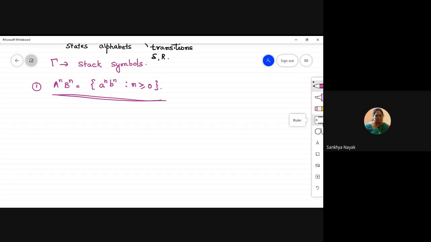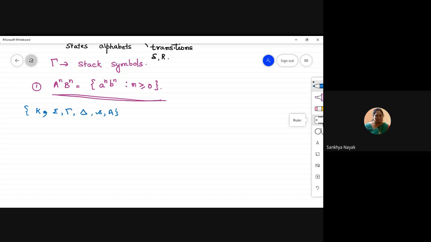That's why, whenever they say design, please never forget that you have to write about everything. That is, you have to write what are K, right? And what is your sigma, what is tau, what is delta, and which is the starting symbol, and what are the accepting states. You have to write all of them. Whether I explain them for each problem or not, you have to write all of them. Okay. For the first problem, I'll explain, and for the remaining, you will have to write it by yourself.